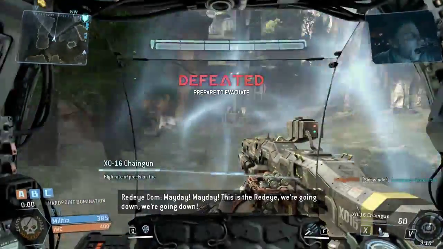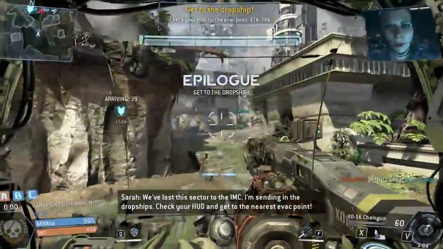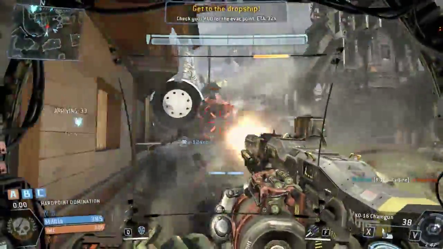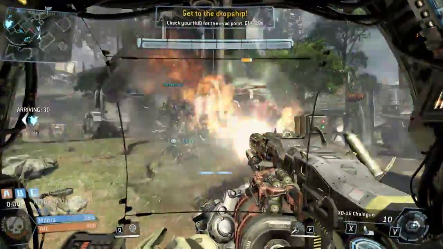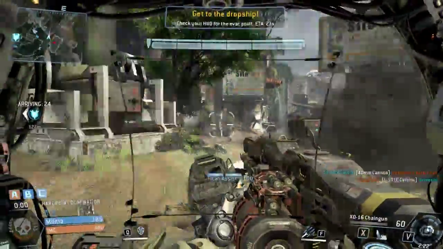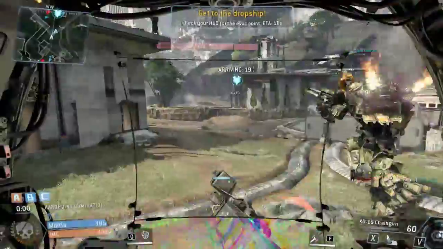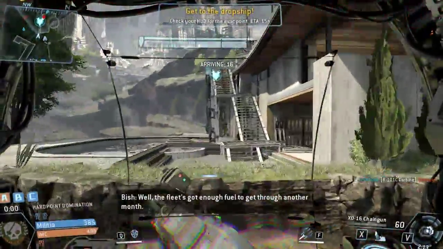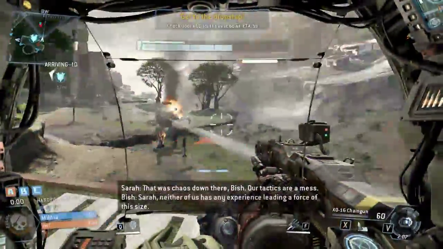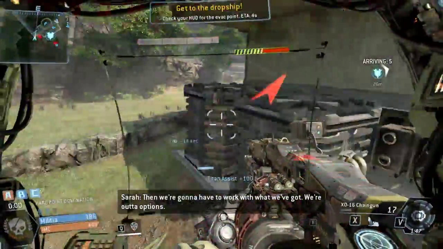Mayday! We're going down! We're going down! To the IFC. I'm sending in the drop ship. Check your Epilogue, get to the drop ship. Okay, he's gone. Got enough fuel to get through another month. There was chaos down there. Our tactics are a mess. Sarah, neither of us has any experience leading a force of this size. Then we're gonna have to work with what we've got. We're out of options.